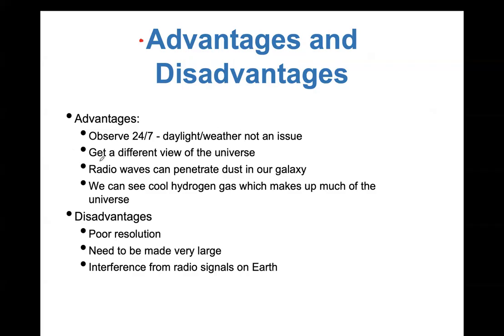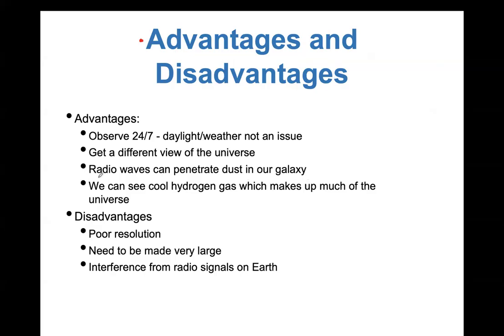As we already said, we can view things that we wouldn't be able to see with any other band of the spectrum. Radio waves can penetrate dust in our galaxy. So not only are they reaching the surface of Earth because they can penetrate atmospheres, and good thing they're harmless. Going back to what we were talking about before, because they're so long and low energy, they don't cause harm.